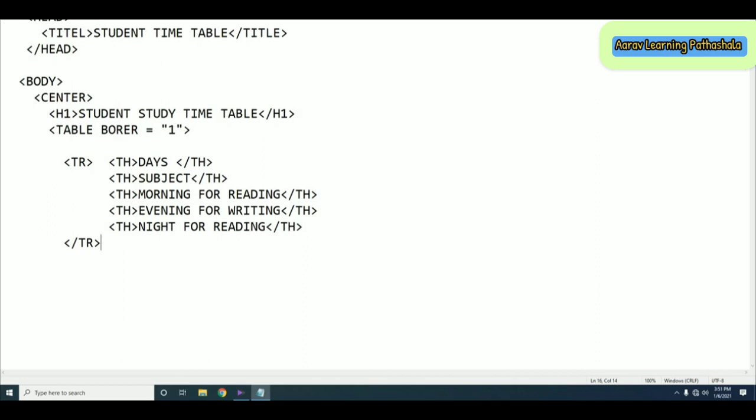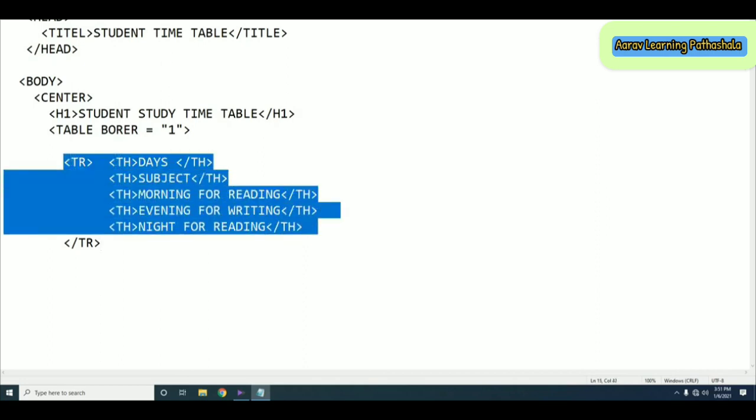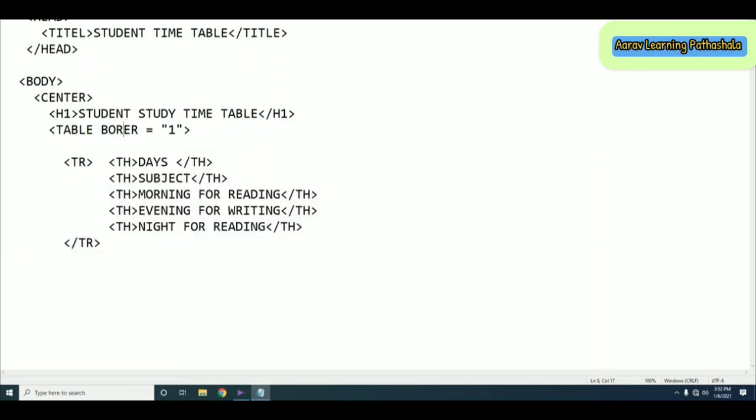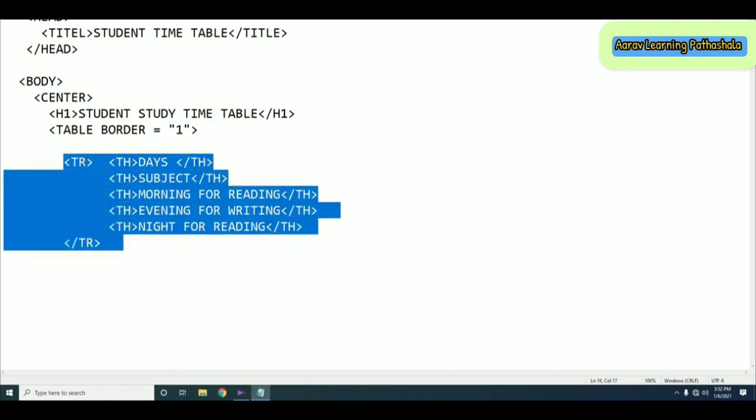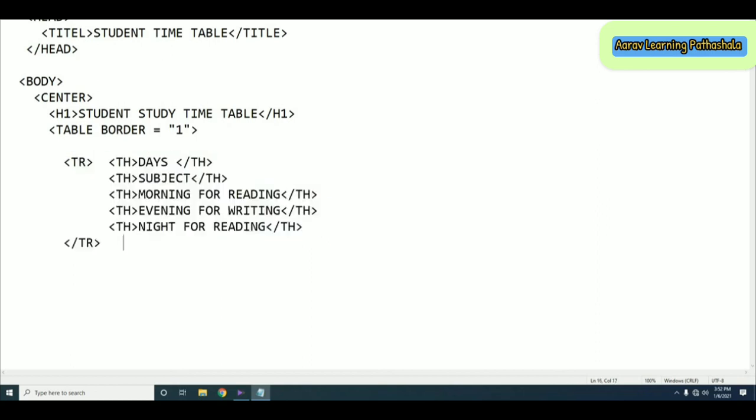So the entire tr tag stands for one row in your table. So the table tag here, and border equals 1 is the value, and this is one row in your table. Similarly, we have used th as the heading.